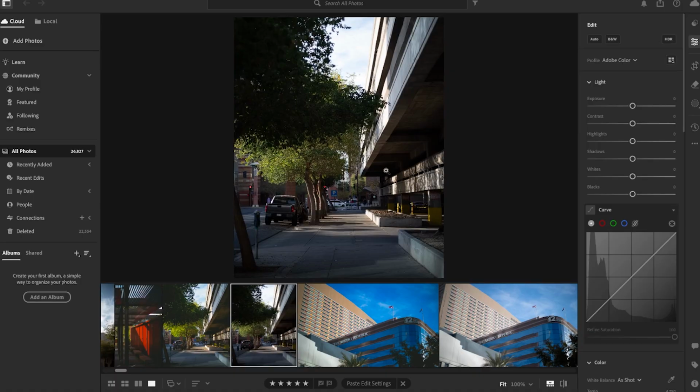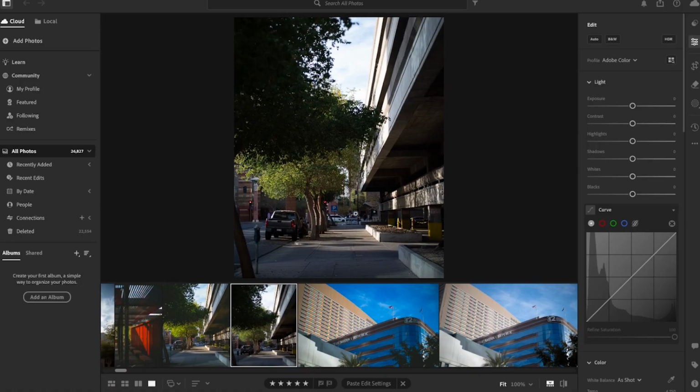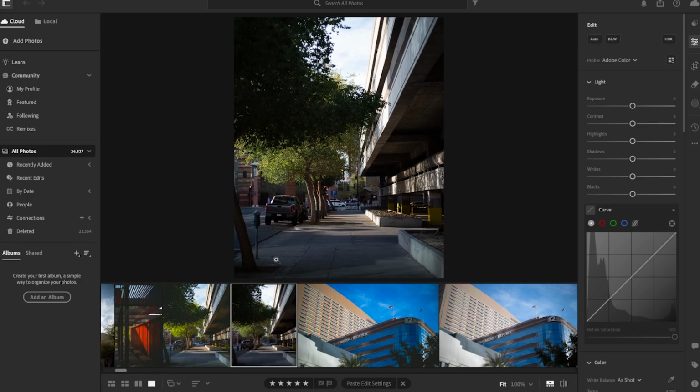So what I just did, this was originally my vision here. I wanted to have this street meter. I didn't want it to cut off, but then I noticed it's cutting off the tree. I didn't really like that, so I'll go ahead and bring that back. So now I get the tree. Yes, it's cut off here, but it's not cut off at the base. It's going into the frame and then coming out. It's not as big of a deal if it's just a harsh cut right here.